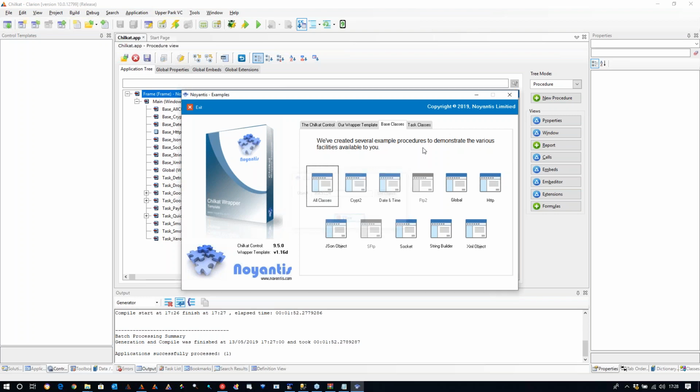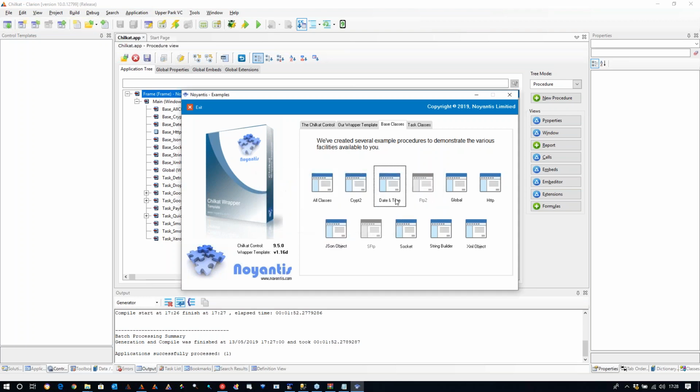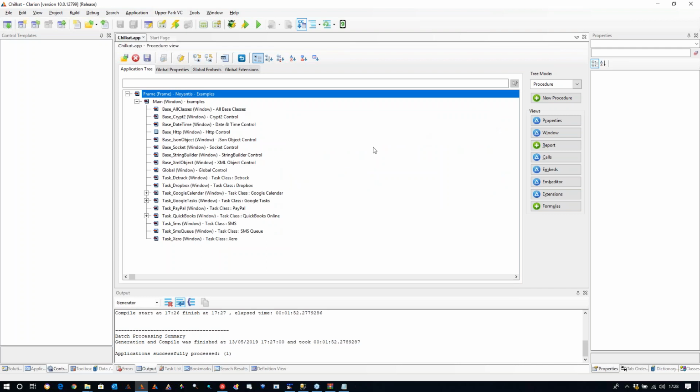So, to prove that, let's just do date and time, something like that. Where's date and time? There you go. Give me a timestamp. Add 1 hour to it. There you go. So we're talking to ChillCat. And then I close the app. It's going to be how long is a piece of string on this, because you say it's working normally, it's just on the terminal services.